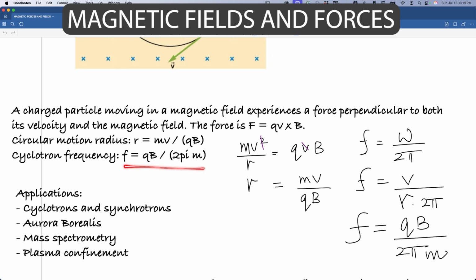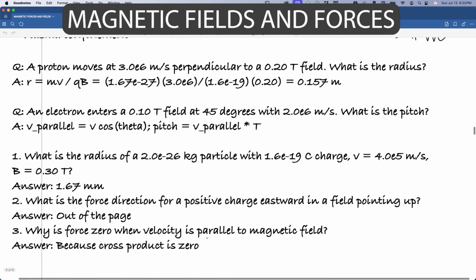It's a very interesting formula because the frequency is independent of the velocity. It's independent, and it's independent of the radius. So how many times it circulates in a second only depends on its charge by mass ratio and the strength of the magnetic field. Note that as a conceptual question. Now, there are so many applications of this. We're going to look at two applications as we move on. One is the cyclotron, and then the second we're going to look at is mass spectrometry. Okay, but there are other applications.